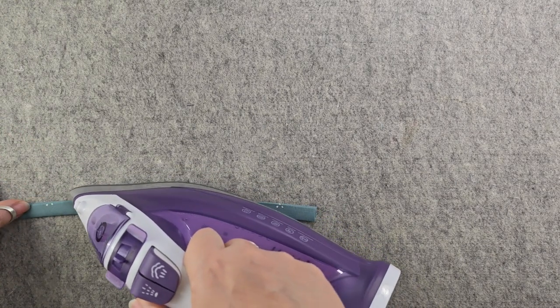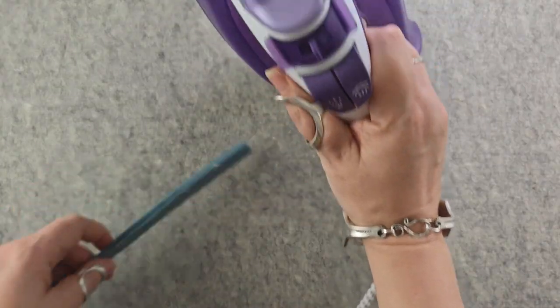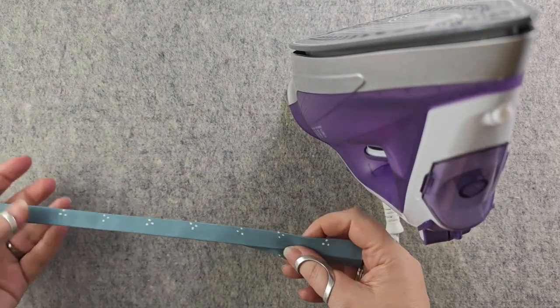We haven't done a lot of pressing in this video, which is very unusual for me, because I use my iron all the time when I'm sewing, not otherwise, I have to add. There we go.